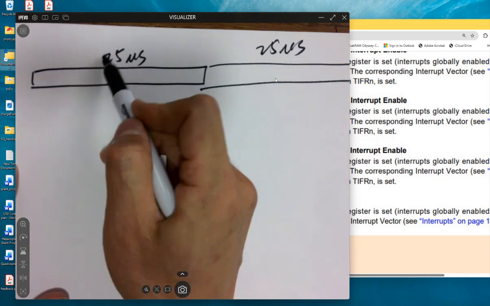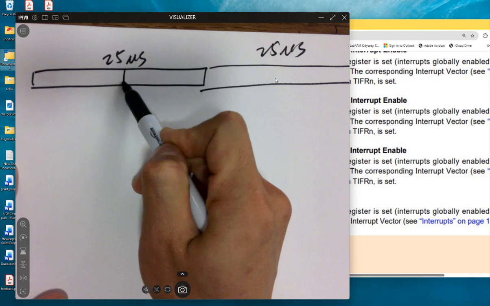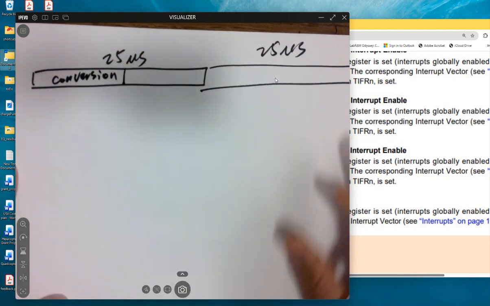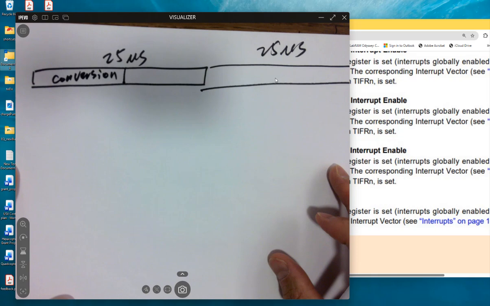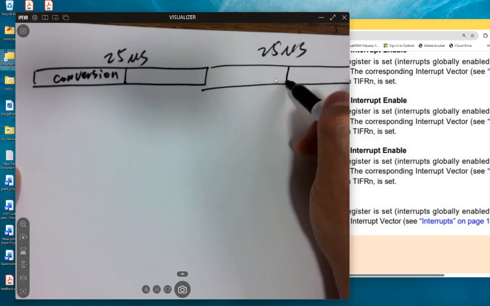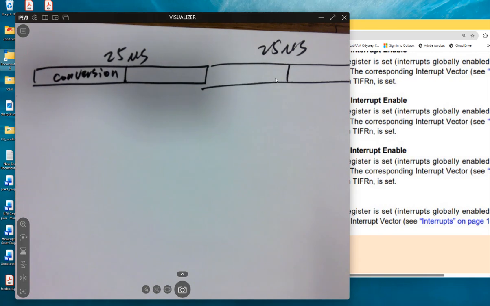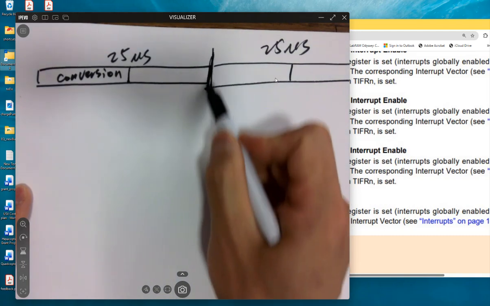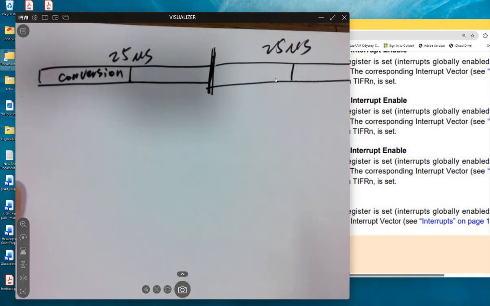Okay? So it interrupts the conversion. Conversion is done, right? And it triggers a second interrupt. It has to wait until it finishes the 25 microseconds first.